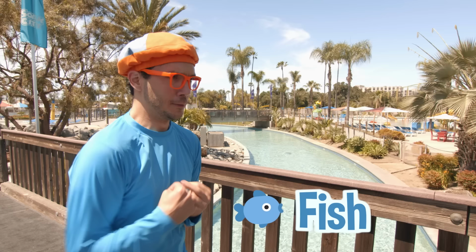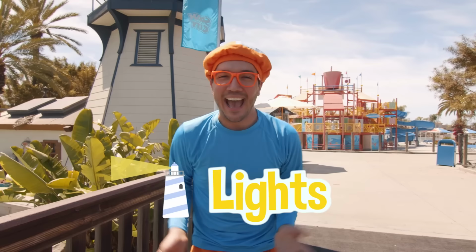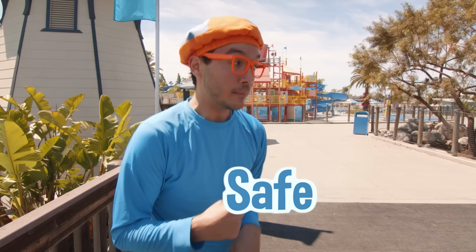Whoa, but do you see this? It's a giant lighthouse! Whoa! It's so big! Lighthouses are so cool because they have really big and bright lights. And the lights help to tell fishermen and other boats where the shore is so they don't have an accident on the rocks. Helps to keep all the boats really safe. Well, I think the lighthouse is pretty cool.